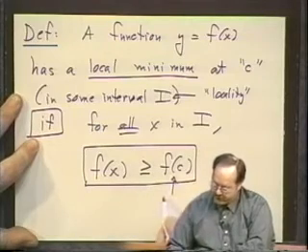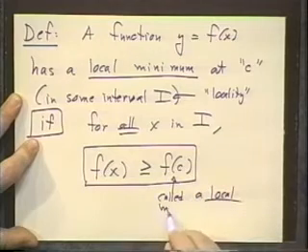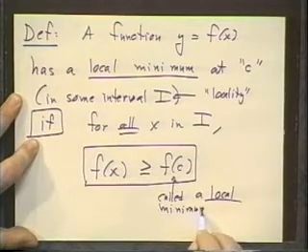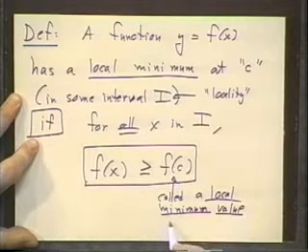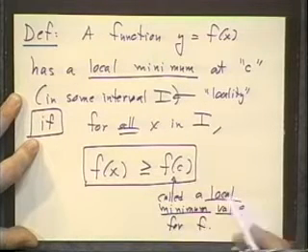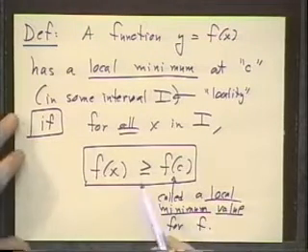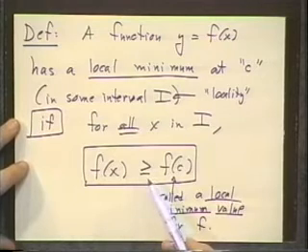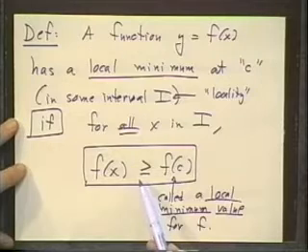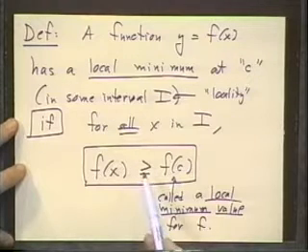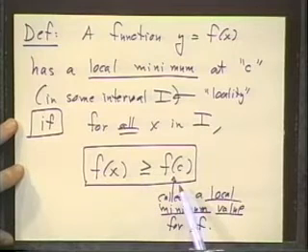And this, of course, is called a local minimum value for f. And again, it's a local minimum value because there may be more than one. The reason that I went through showing you this visually is because you see the condition here. The only difference between this condition and the one for maximum is this inequality is reversed. So you have to understand what this means in your bones.